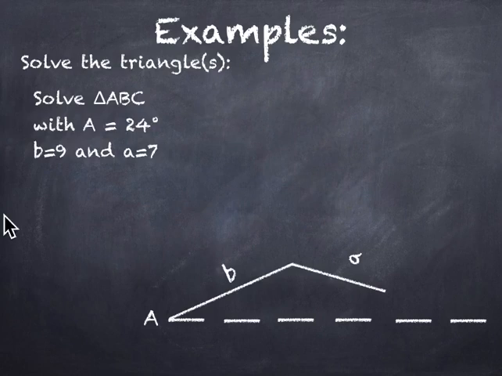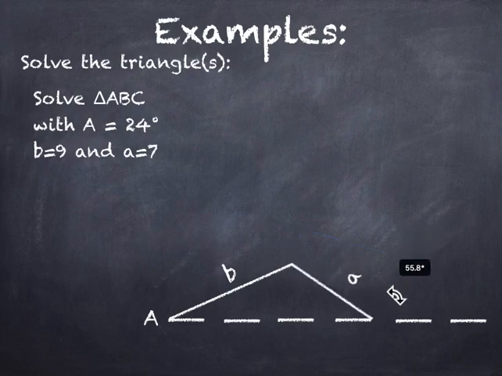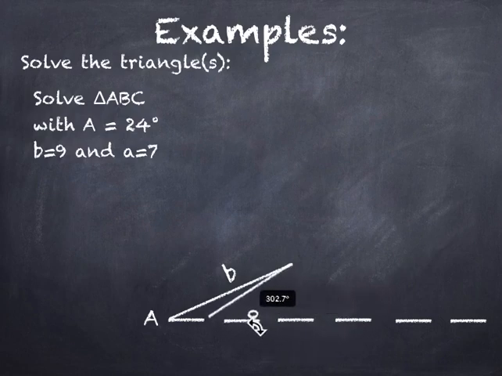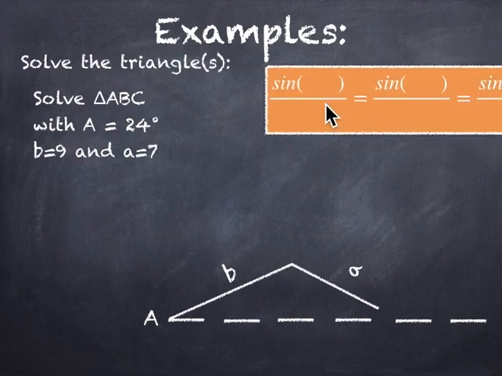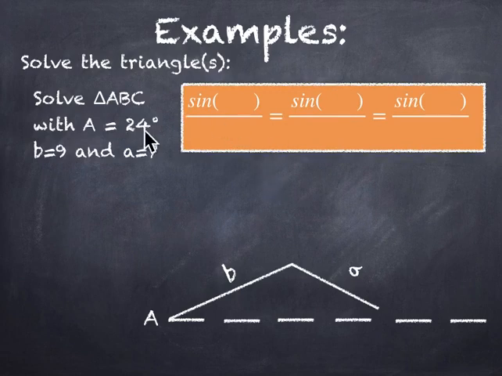Here's a second example. In this particular problem, angle A is 24 degrees. Side B, which I drew earlier, is about 9 units long, and side A is 7 units long. When we look at this triangle, which is drawn pretty close to scale, we see that side A is that awkward length where it forms two different triangles. So let's continue by pulling out the law of sines and filling in the information we know and don't know. We know that angle A is 24 degrees, and we were told side A was 7.